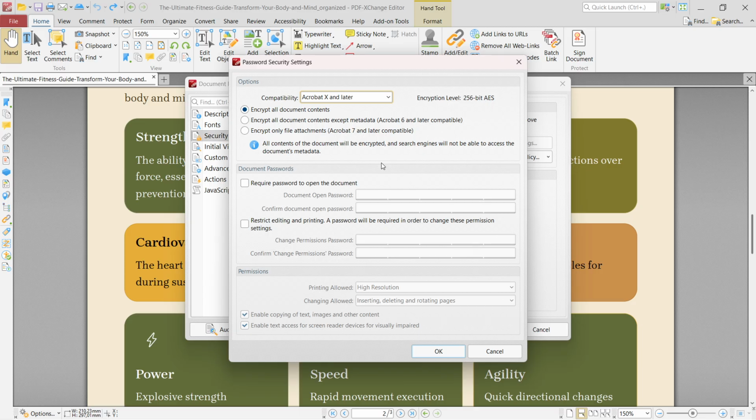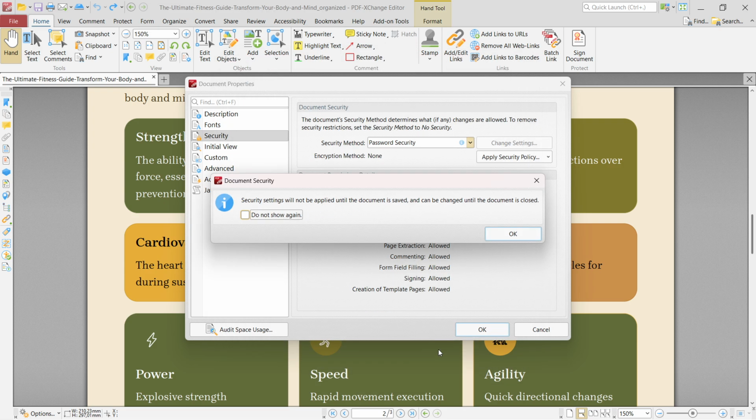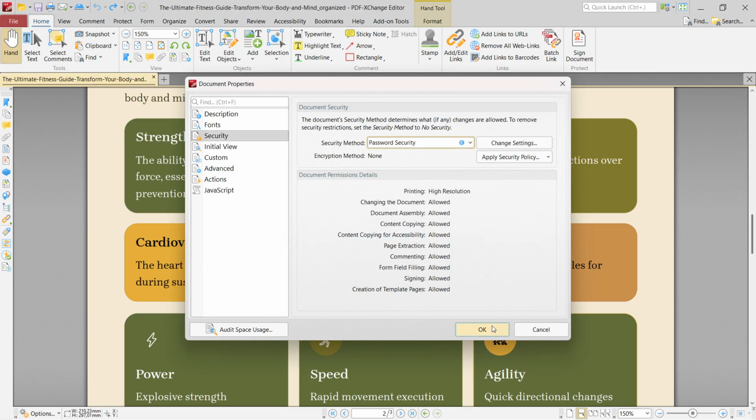Now, to make the PDF non-editable, simply you have to go down here and click on Restrict Editing and Printing, and then here, basically, you can just put in a password only you know, so I'm just going to put a simple one. There we go. And then to, of course, not allow editing, and of course to make it non-editable, simply click on OK over here, and then OK again, and OK again.